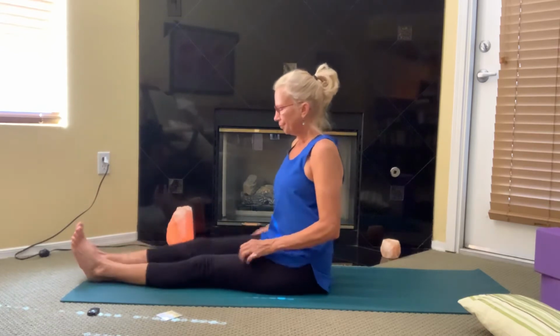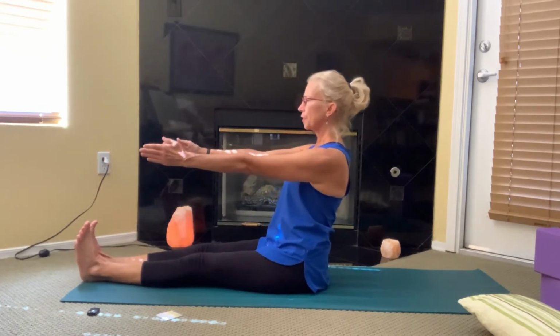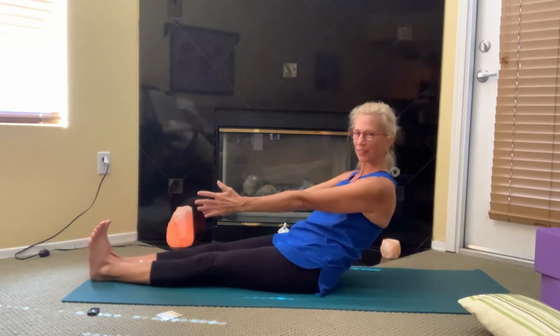Let's sit up tall. Flex your feet, arms reach forward. Lean back with the flat back and then hollow out. So you're lowering down 1 vertebrae at a time.